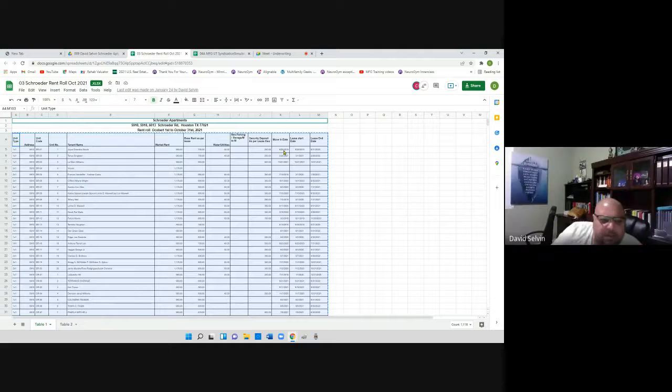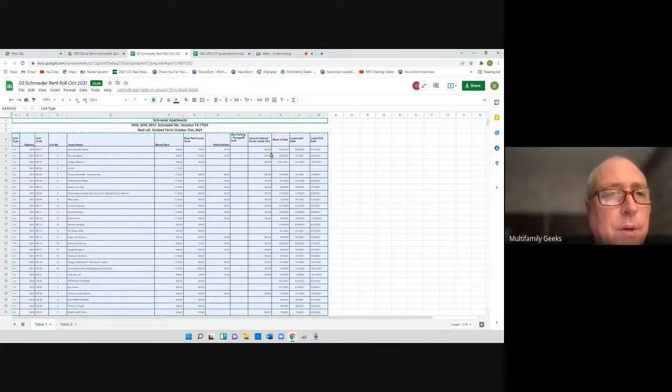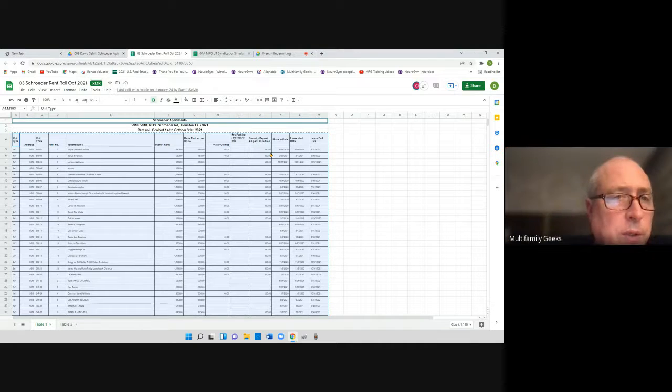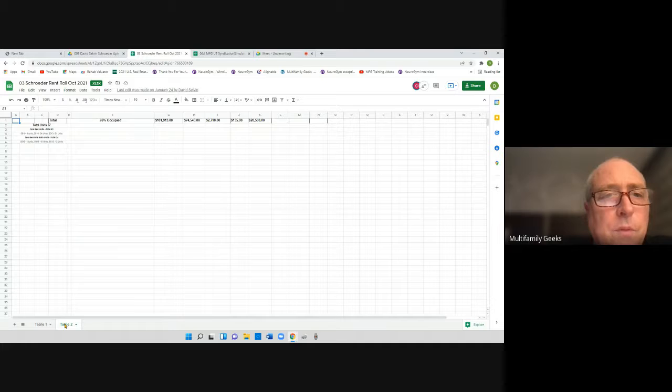I don't see any square feet in there. That's weird. We had square feet on this one, right? We've done this one two or three times. I can't remember. Click the table 2 tab down below, Darnell. See that table 2 tab down below? Yeah, what is that? Scroll up. No, it is up. Oh, this is annoying. We're going to run into problems right off the bat.